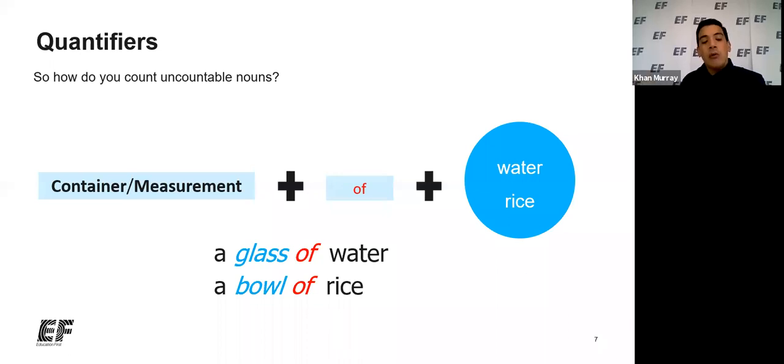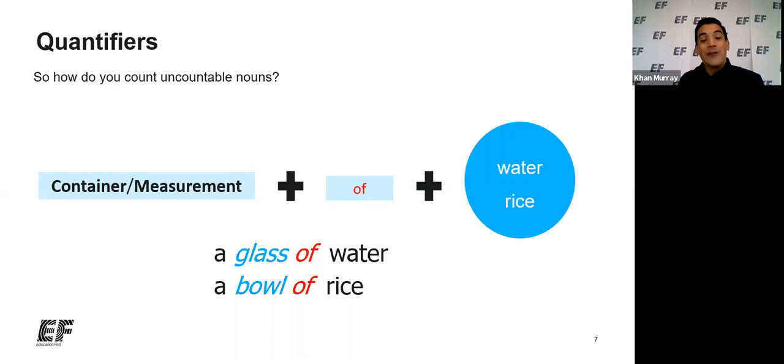So remember the structure. We always have the container word or the measurement, such as glass, bowl, can, jar, piece, slice, box, carton, always followed by of. And when we say of, sometimes for those of us who are going overseas, maybe to the UK or Australia or New Zealand in particular, they get a bit lazy with their pronunciation. So they might say a glass of water, but they don't actually say a clear of. They say something more like a reduced sound. So a bowl of rice, a cup of tea. They're less pronounced with their of.